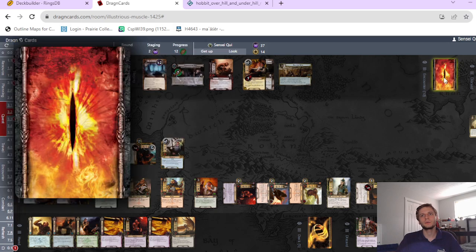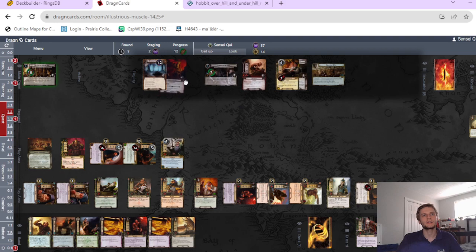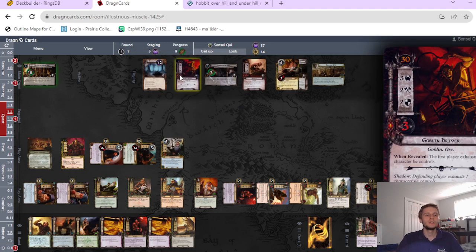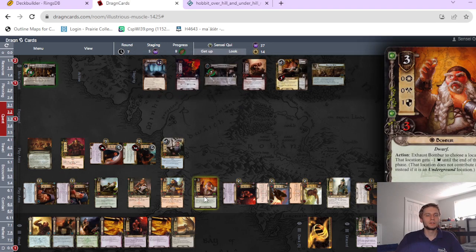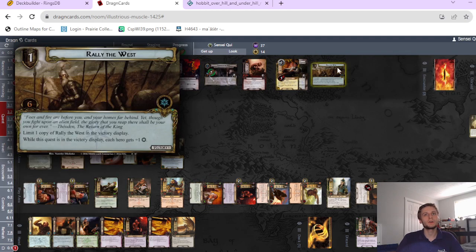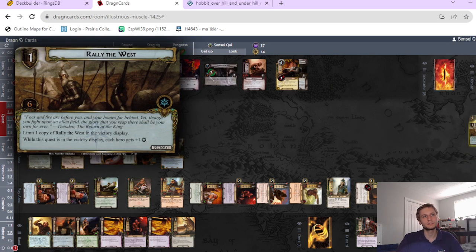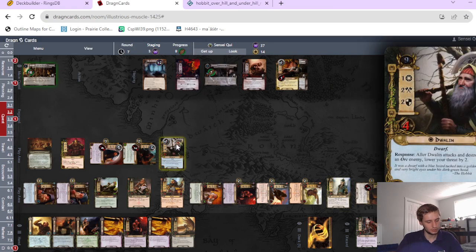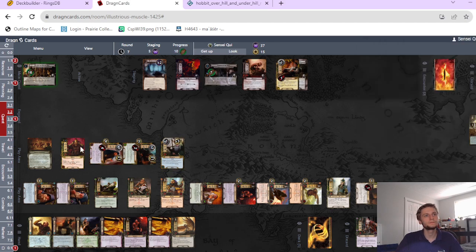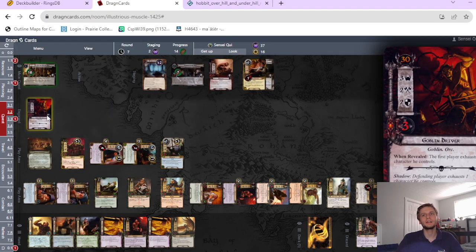So we answered that riddle. We got one progress, and then first player exhausted character he controls. So I don't really care. Bomber is gonna get exhausted. We get 9 progress. Easily beat Rally the West, which is gonna give every hero +1 willpower. Nice. Okay, we're gonna bring this guy down.